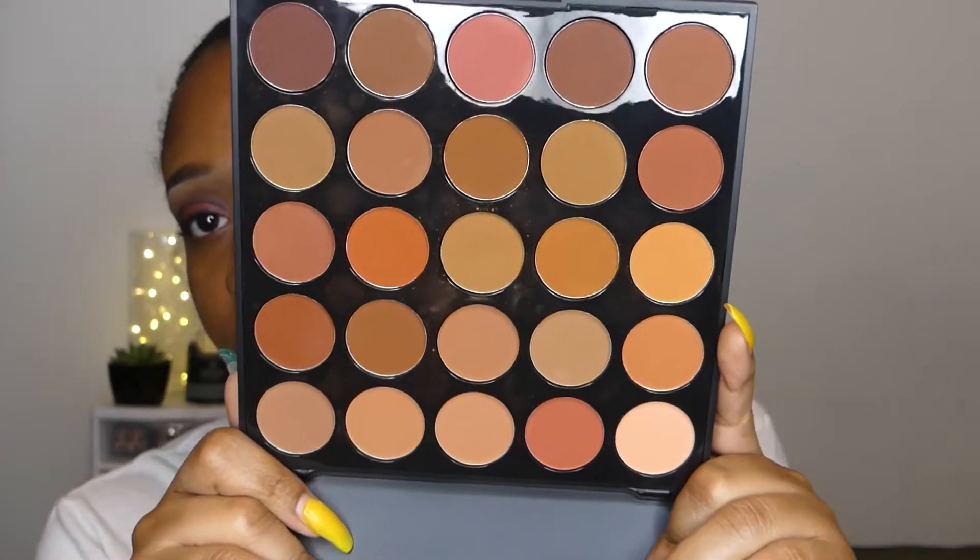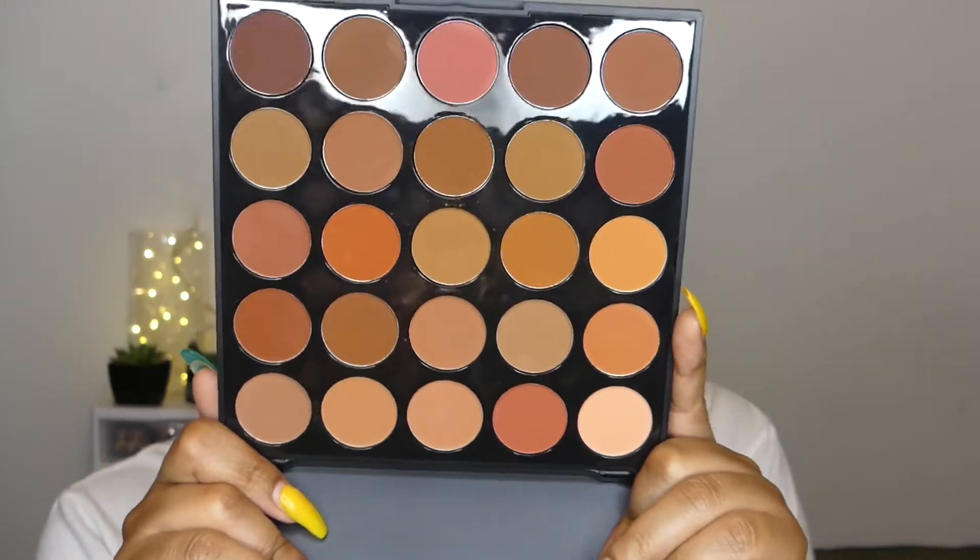These shades are also super gorgeous, very very gorgeous, and I cannot wait to test these out. I will be doing looks with these palettes very very soon. I'm trying to get this plastic back in here neatly so I can close it. But yeah guys, that was my mini haul of some new makeup items that I got recently.